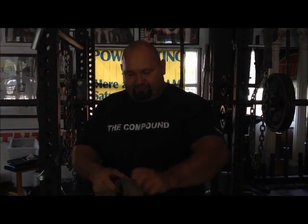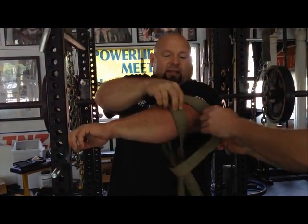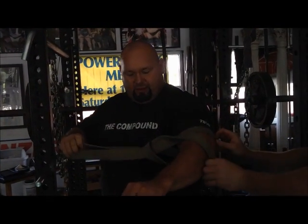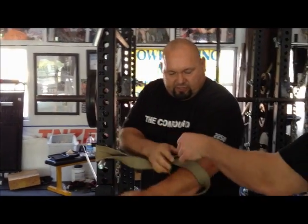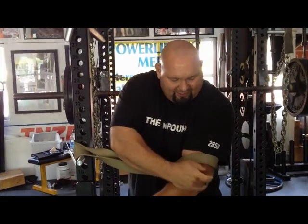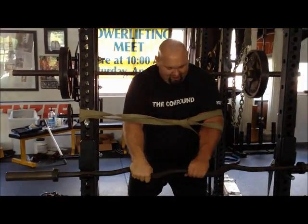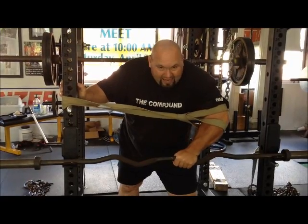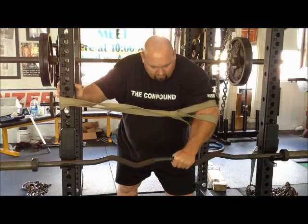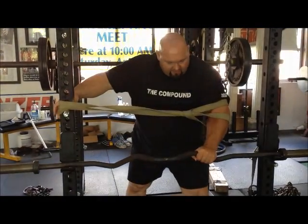Let's get back to the elbow. I'm going to take this band and slip-knot it — I use this band because it works well for my elbow, but you can use a smaller one. I don't have to be perfectly even, just close. I used a curl bar — this curl bar is from the University of Iowa. The strength coach there was clearing out equipment, I got a whole new set of stuff and snagged one of these bars. I'm going to start just like this, go into the band, bend in like I'm doing a push-up, come back up, and let it snap. I'll get about 15 to 20 reps, and then turn it around to get a little bit more tension and start again.